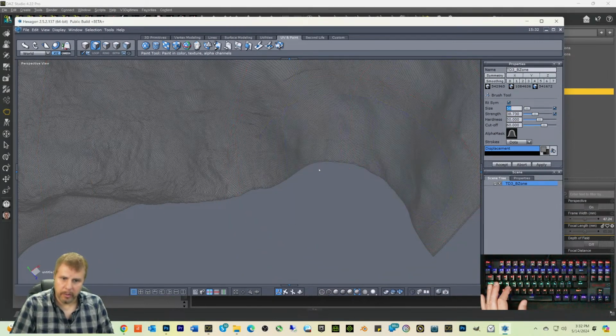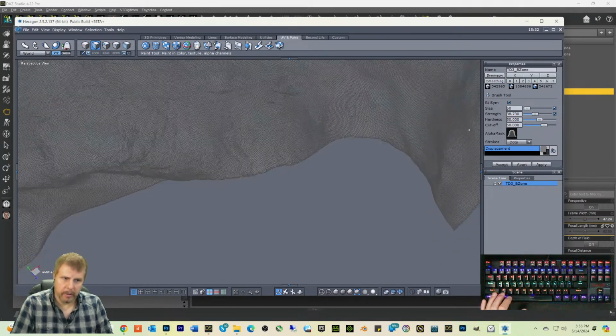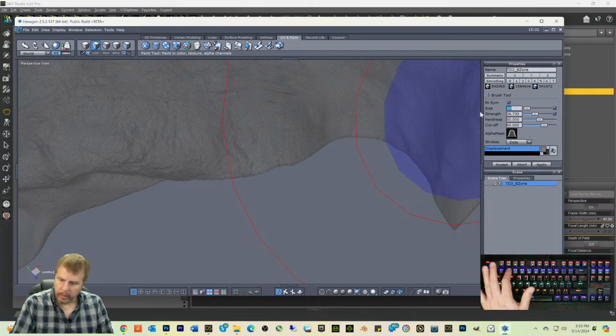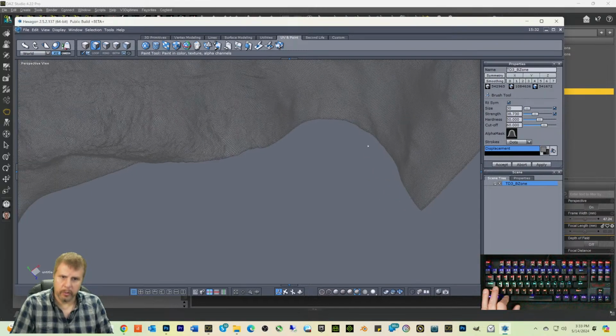Now this may be trying to push too many things at once. I think if we hold control, one of them pushes, the other pulls. I think that's too big. Let's go 30. Size is 30, strength. Okay, I can't really tell what I'm doing here.